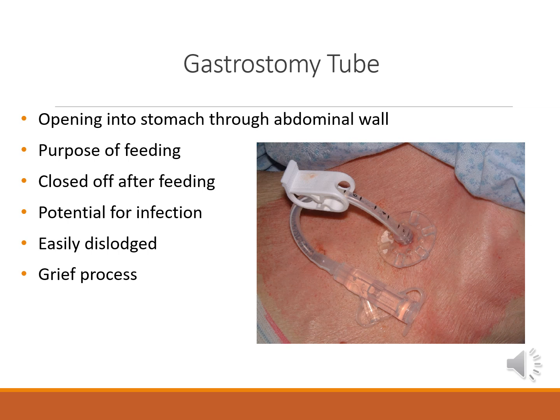When caring for a patient with a gastrostomy tube, radiographers should be aware of infection risks. If the area around the tube is not fully healed, sterile gloves should be used to prevent infection. It's also important to approach patients with gastrostomy tubes with sensitivity. They might be dealing with changes in body image or chronic illness. Communicate thoughtfully and allow patients to guide their own care as much as possible.